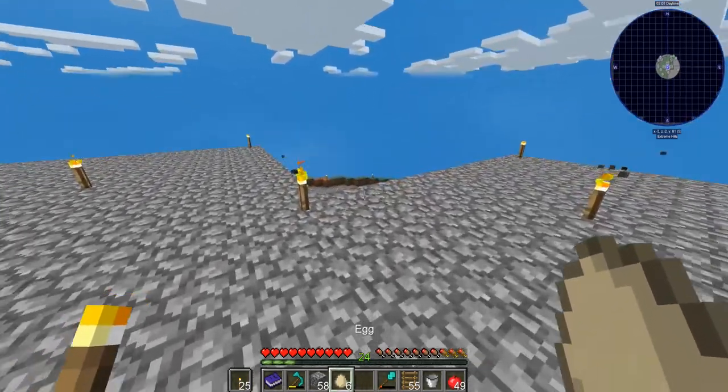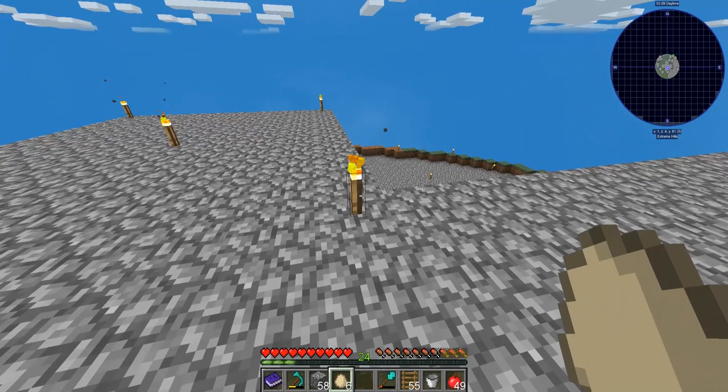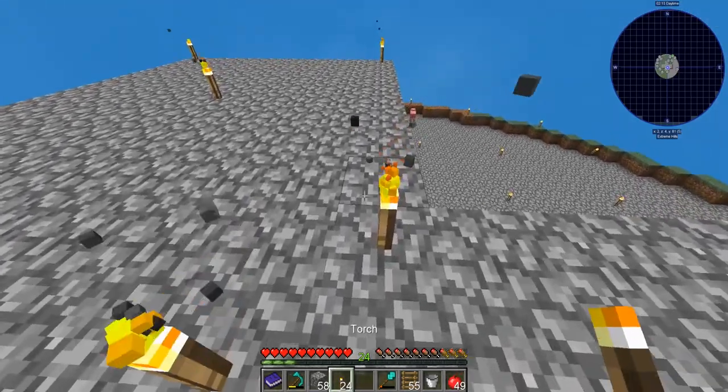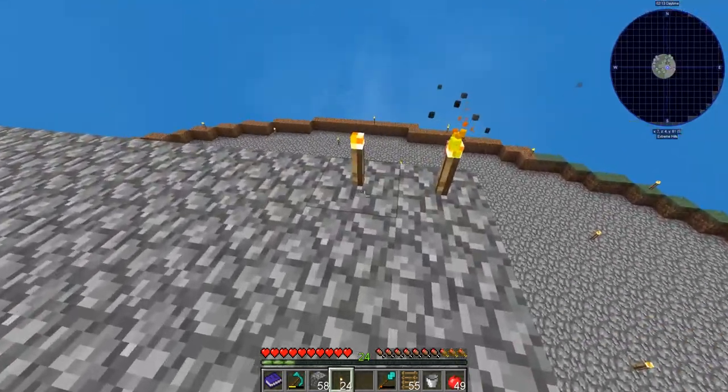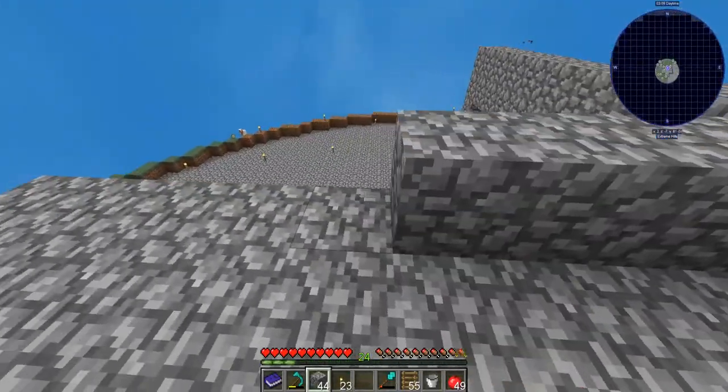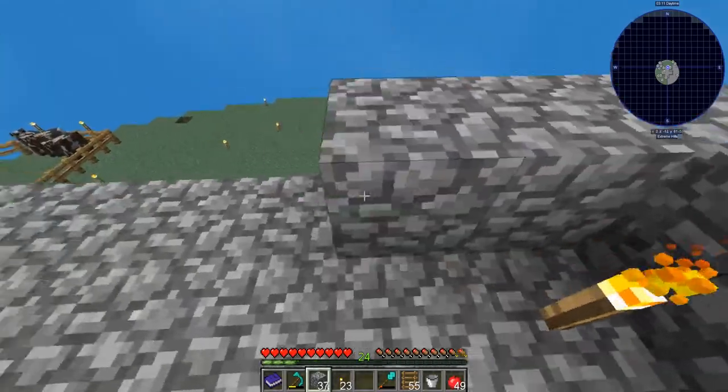Alright, so this is going to be where the mob farm's at. So I'm going to go ahead, we're going to take the torches. We're going to move them in one block for now. It'll still reach everywhere. So we're just going to build this ring up all the way around.